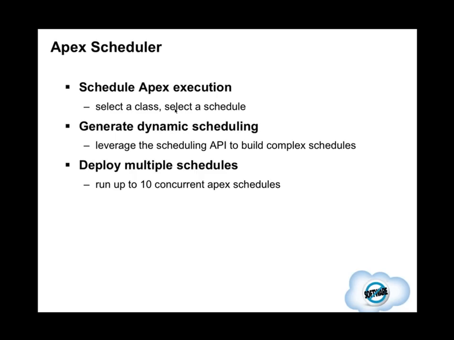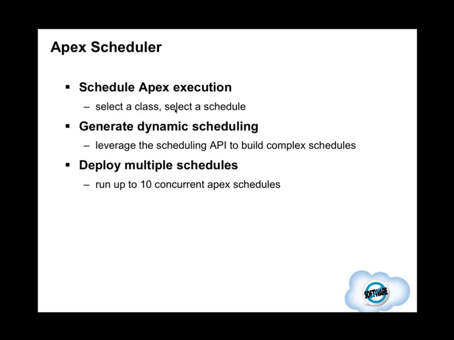And what is the scheduler? Again, similar to Batch, I kind of like to describe it as the use cases that we were unable to support previously, which is if you wanted to schedule an Apex process on our platform, there wasn't really any good way to do it. There were some workarounds such as time-based workflow, but in general, the only real way to schedule an Apex execution was leveraging a client-side cron utility. And so what we've done here is we've effectively exposed that on our platform.